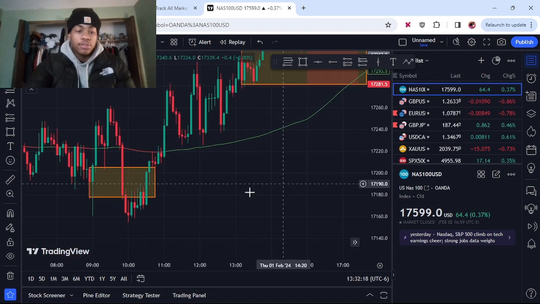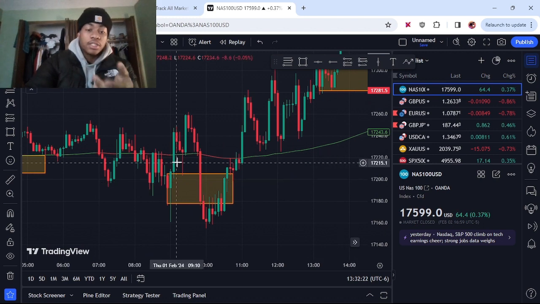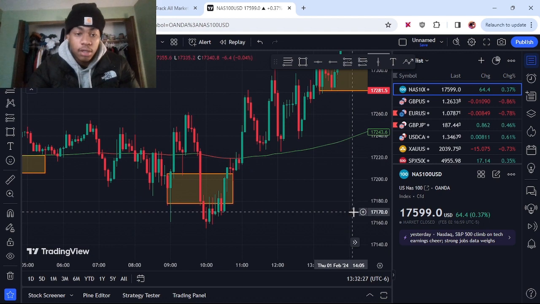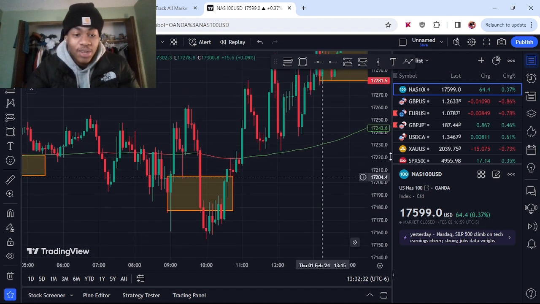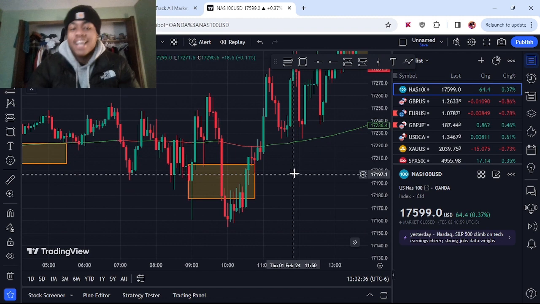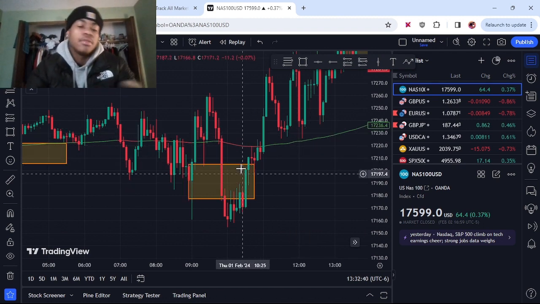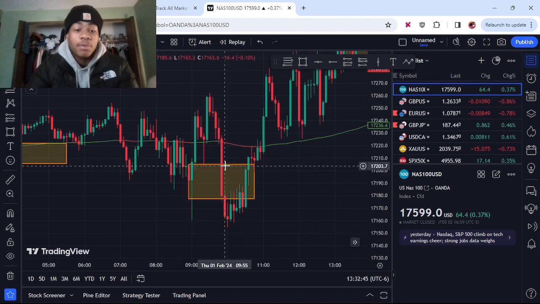I'll go over the next one too. Now here's the other one. This one is more risky because the 200 EMA is cutting through it, but you can see it still meets all the criteria. Oh wait, no, this one actually doesn't. I actually chose the wrong zone. I ain't gonna lie, this is insane. I actually chose the bad zone, but this is supposed to be on the GU. But anyways, this is an example of a low probability demand, but it still played out.